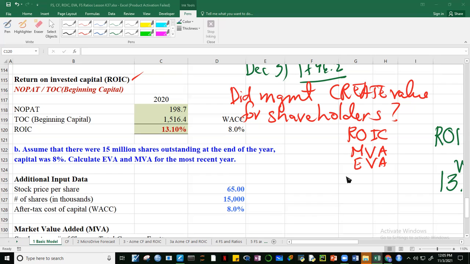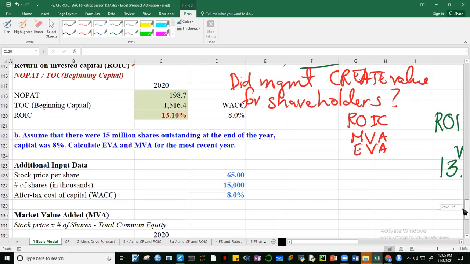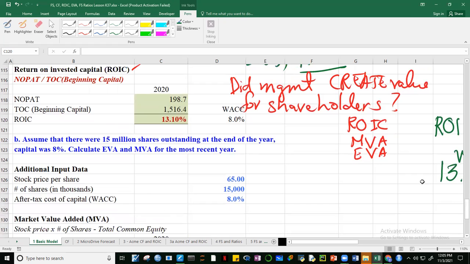So if there are no questions about ROIC, we now go to the next measure. We said that we're going to use MVA, market value added. If you recall, guys, in our initial view of chapter 28, we went through the text and I pointed out some measures used to evaluate whether a company is able to create value or not. One of those measures is MVA. So let's learn how to compute for the MVA.